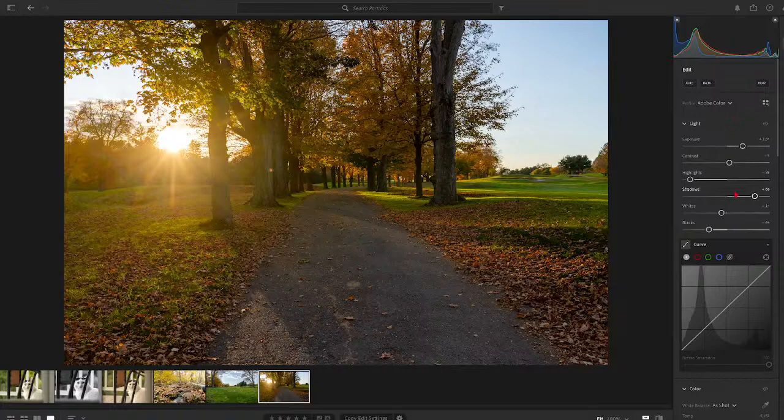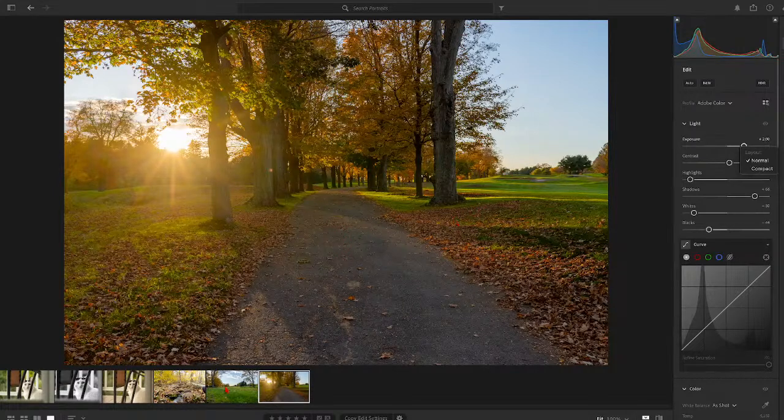So I think we could actually drop the white so we can get the clouds back over here. Yeah, we can raise that a little bit. And I think that looks good. The sun is a point of it here, and then the path and the golf course. That's pretty cool.